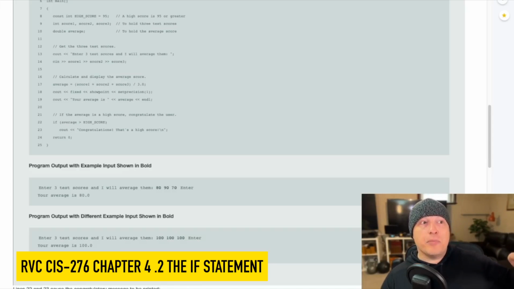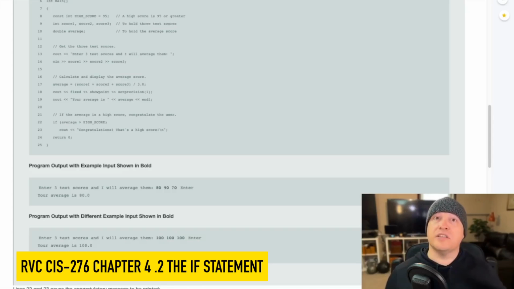I have my if statement, and that's on line 22. So I have if, remember again, that is my reserved keyword. They are in lowercase letters. And then I have the parentheses there. So inside of the parentheses, I say average, which is our variable. It's something that I can test, and is greater than high score. Again, this is a variable. It's something that I can test.